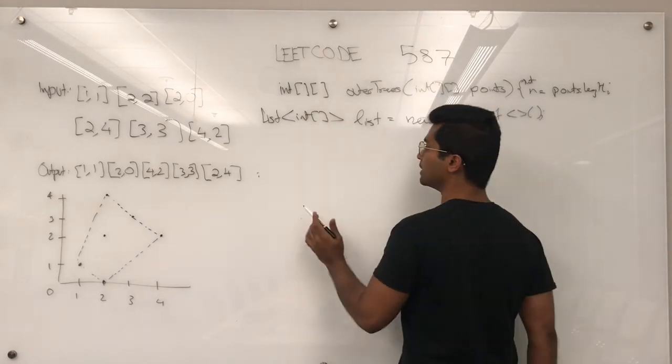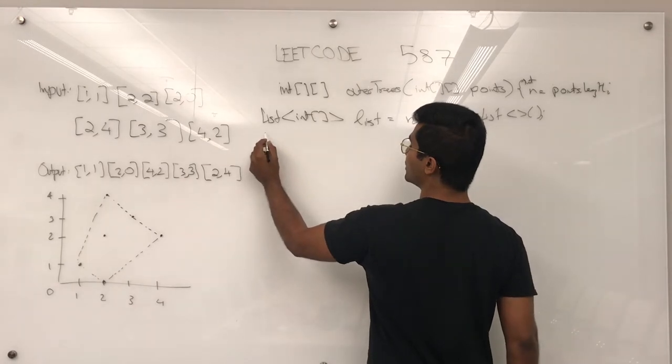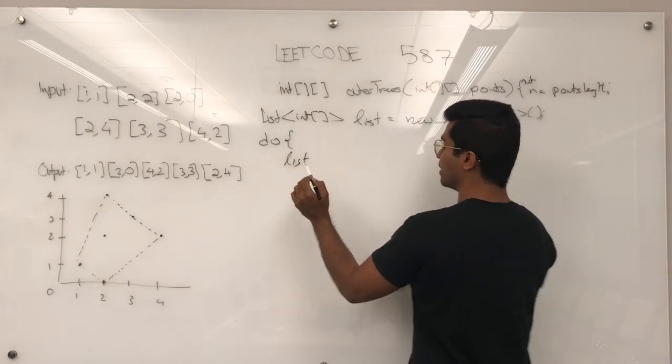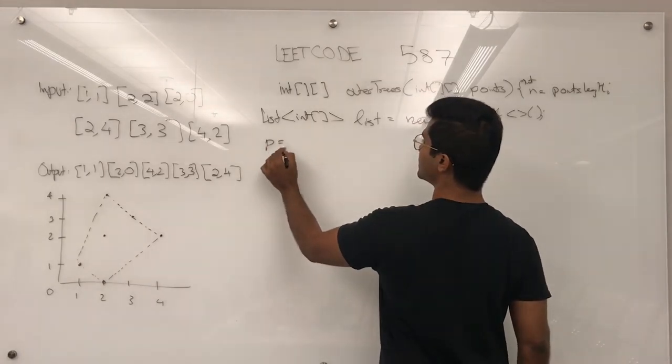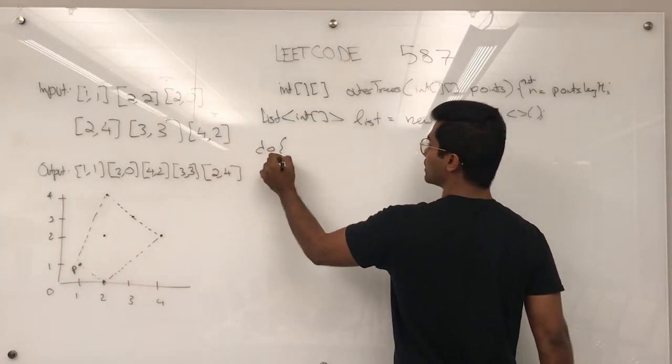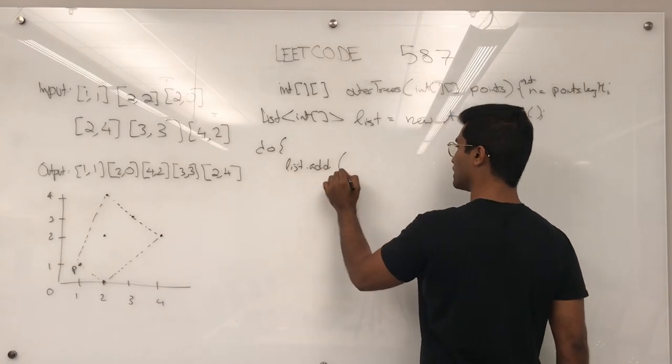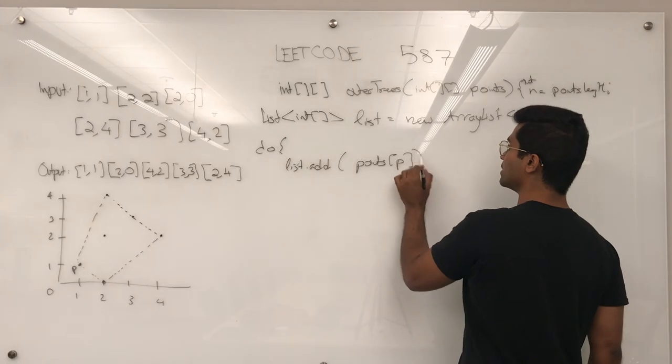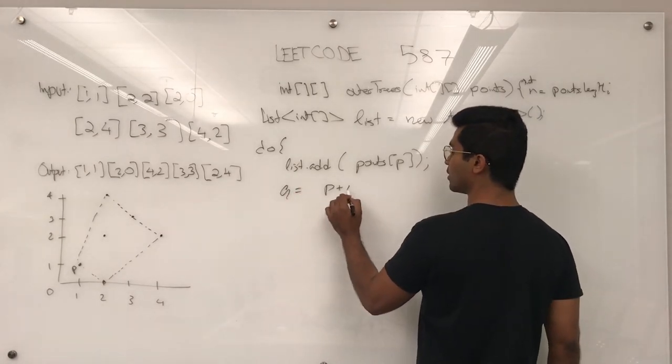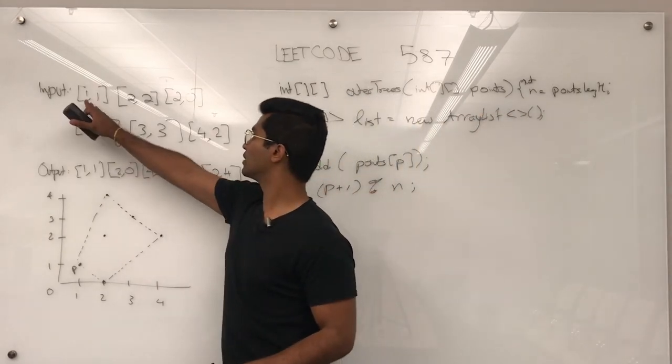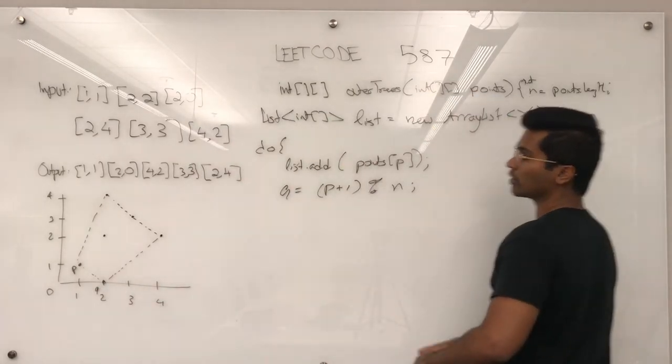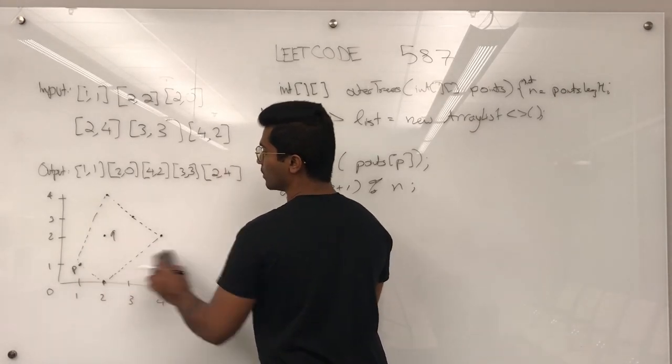Now, this is actually going to be a do-while loop, and we have to write it in that way. So, what we do is first write do, and then first we have to set p is equal to l, once we've found the leftmost. Now, p is going to be this guy. Do, so list dot add points of p. The reason we do this is because the leftmost coordinate is guaranteed to be on the convex hull. So, then what we do is q is set to p plus 1, mod n. What this means is q is going to be the one right next over it. Maybe, maybe. We're going to start with that. What we're going to do is check. No, q is going to be this guy. That's what it's going to start with. But, we need it to end up over here, which is what this for loop is going to do.